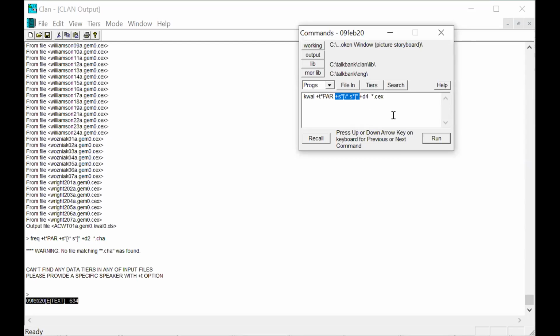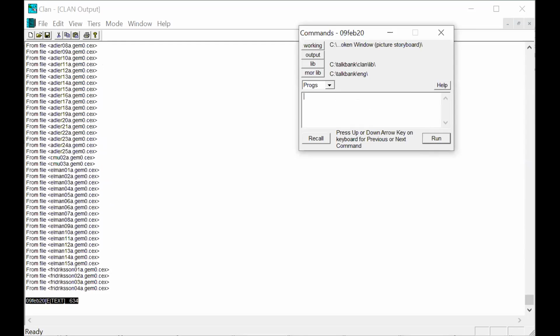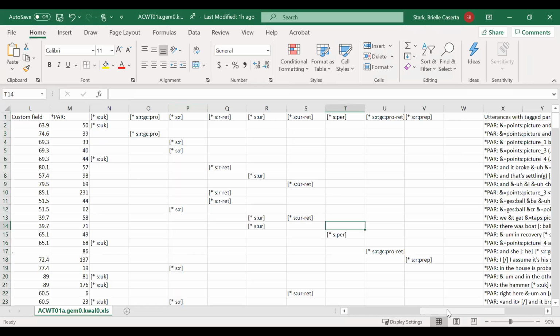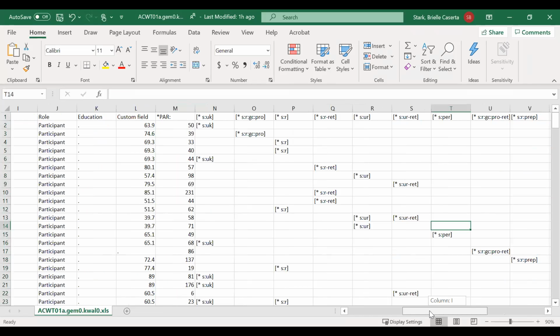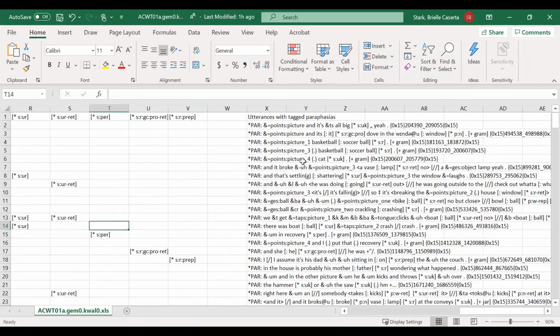It's going to pull out the utterance where those are present. All right, so if I run that, and I did it previously, so we'll just jump over there. You'll see this sheet where if you scroll all the way over to the right, you'll see all of the different utterances pulled out word for word from the transcript, and you'll see where that error is tagged.